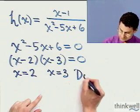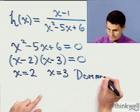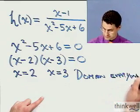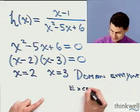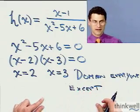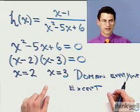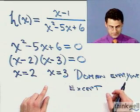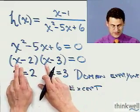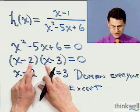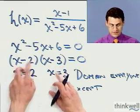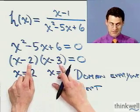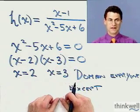So here the domain would be everyone except 2 and 3. Now let's see if we're in good shape here. If I look at this, you factor, you see an x times x is x squared. Here's a 2x and here's a plus 3x, which gives a minus 5x. And then a minus 2 times minus 3 gives me 6. So I think I'm in good shape.